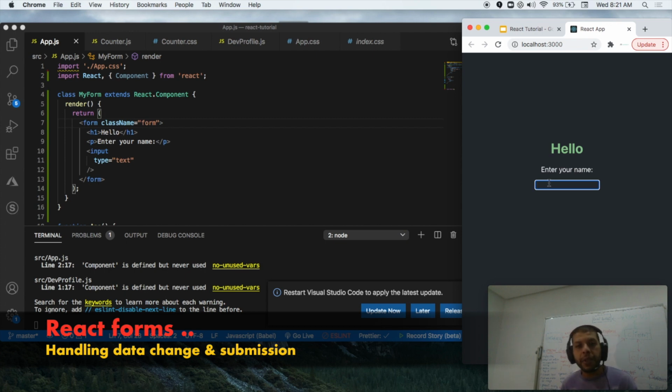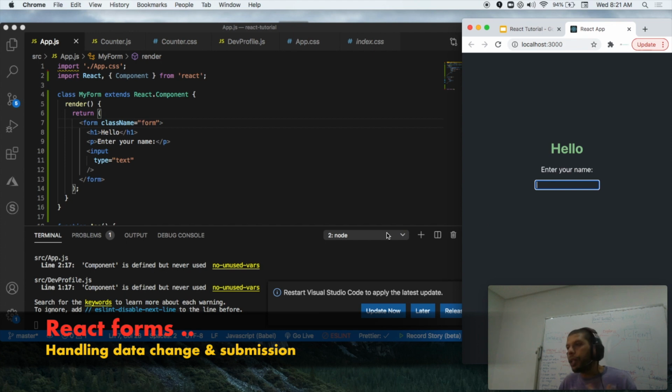Now, handling forms is about how you handle the data when it changes, or if the data is actually submitted. In HTML, form data is handled by the DOM. In React, the data is handled by the components, all within the components. So when the data is handled by the components, the data is stored in the component state, and that's where we get the information from, versus the DOM back in HTML.